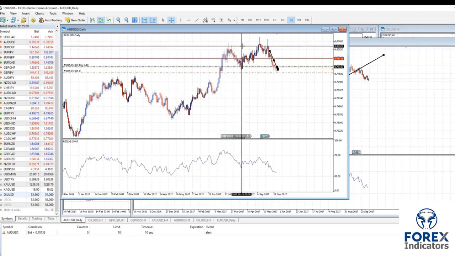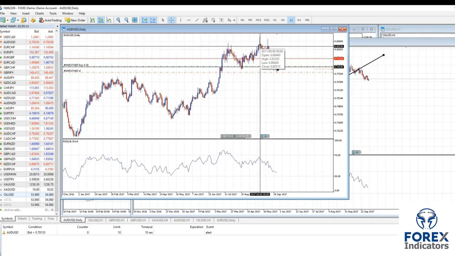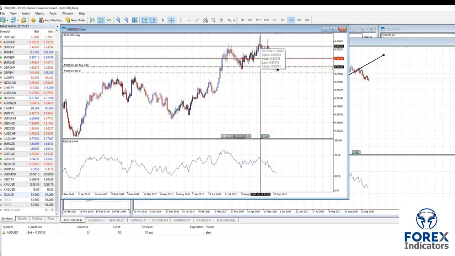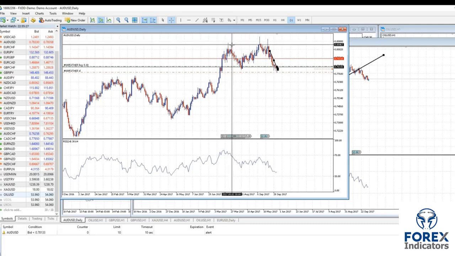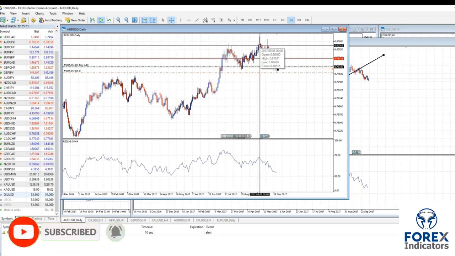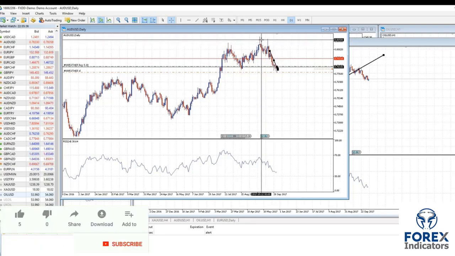So if you were waiting patiently for this level to be tested, let's just say around the 80.30 or 80.32, so slightly lower than these highs here. So if you got in a little bit too early because you didn't exactly have the full patience to wait for this price to be tested, you got in a little too early, and then you put in your 30 pip risk, right? That would have been right about there. You would have been stopped out, and then the pair fell down.